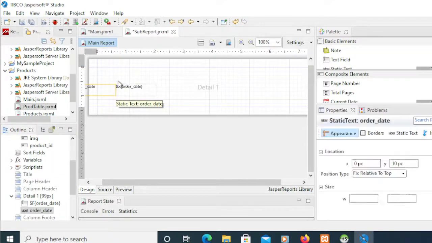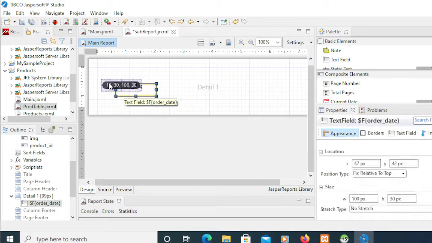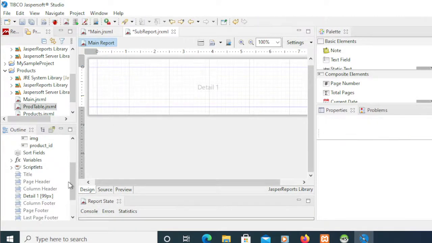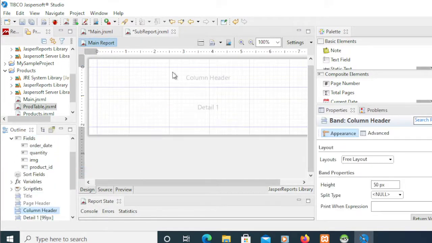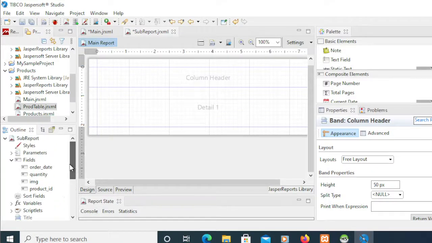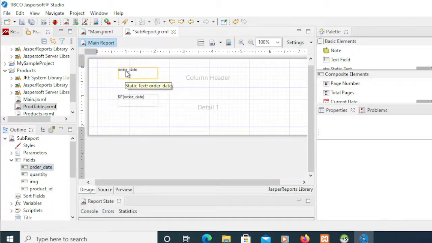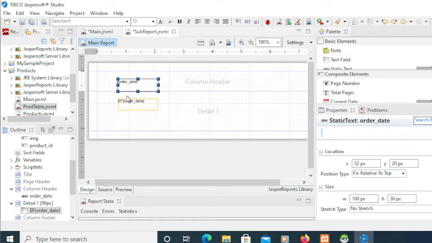Or rather, I'm going to include the column header. I think it's better to have a column header so that if I drag this column order date, it will be included. So let's move this one here.